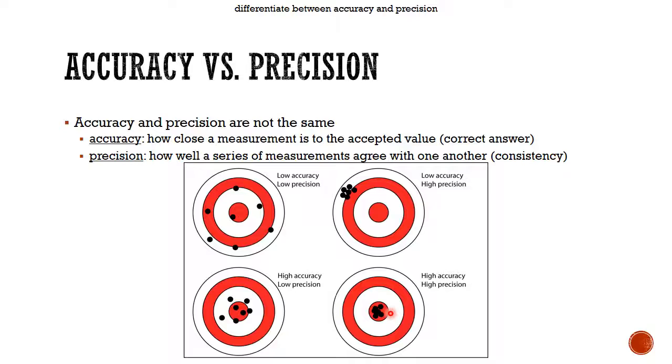You are not able to have a high level of precision nor a high level of accuracy if you're not using correct technique, whether we're talking about shooting a bow and arrow or measuring with a graduated cylinder or thermometer or anything else. You're not able to have that good accuracy and precision if you're not using proper technique all the time.